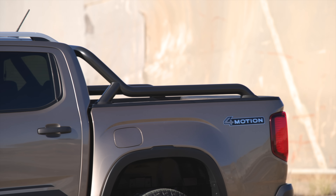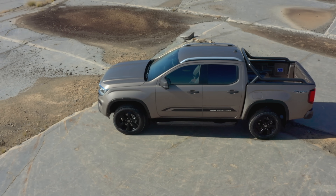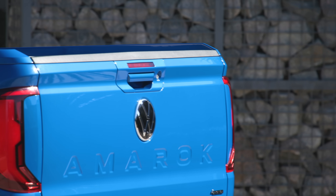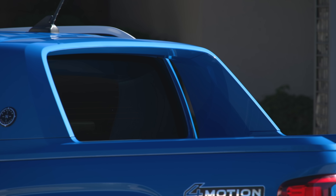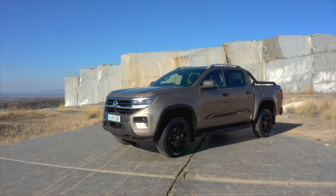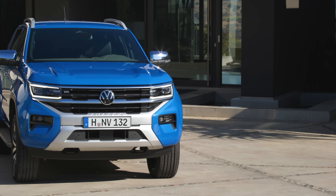The shorter overhangs also lead to better approach angles: 29 degrees in the front, and the departure angle is now at 21 degrees. For off-road capability, wading depth is now a massive 80 centimeters — 31 inches. The styling works very well, especially at the rear with those lamps. And yes, I think it's really inspired by Ford pickup trucks — and they are also working together, especially in the commercial vehicle segment. The Amarok has been very well-received in styling, and I think that will continue here.